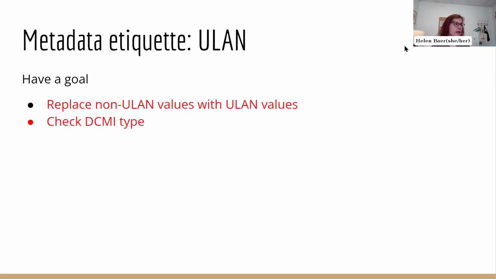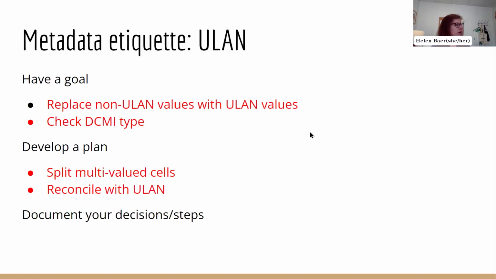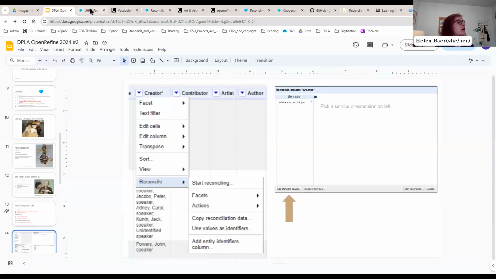We're also going to take a look at another field, that Dublin Core type field. In order to do this work, we have to split multi-valued cells, and we'll look at that specifically in a moment. And then we're going to perform the reconciliation. And then in terms of documentation, since this is a small and fairly simple project, we're just going to remember that we always have OpenRefine's do and undo. So we can definitely come back to that. Now we're going to go to our data set.